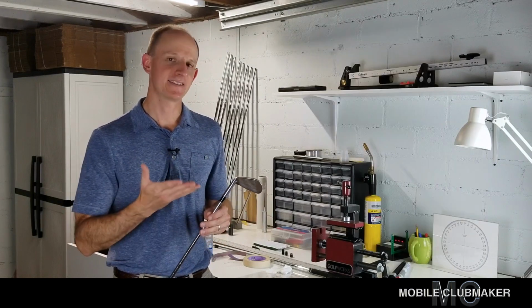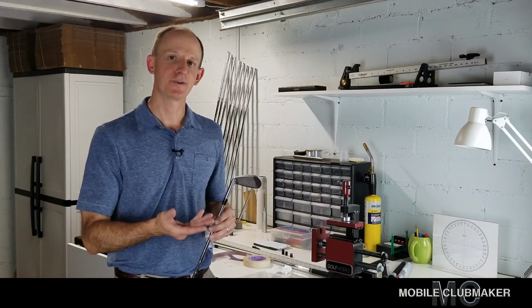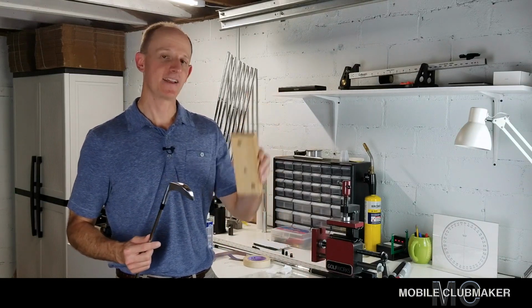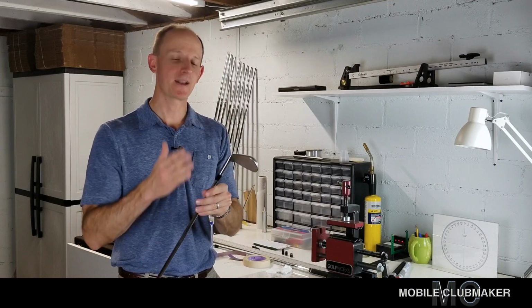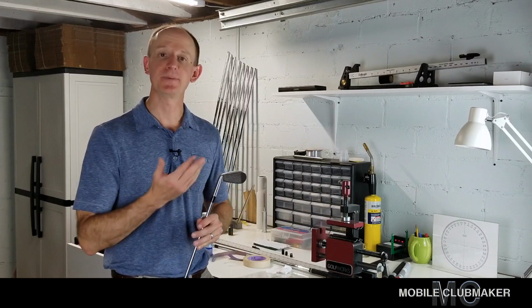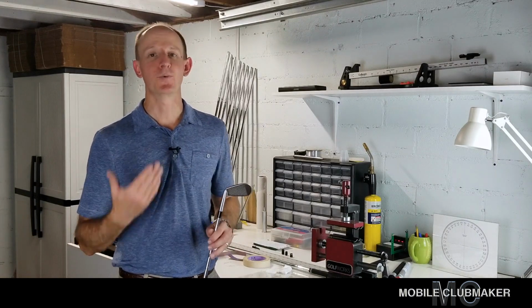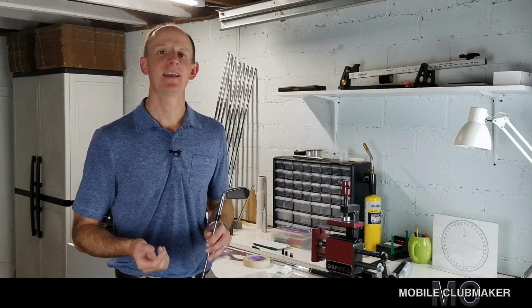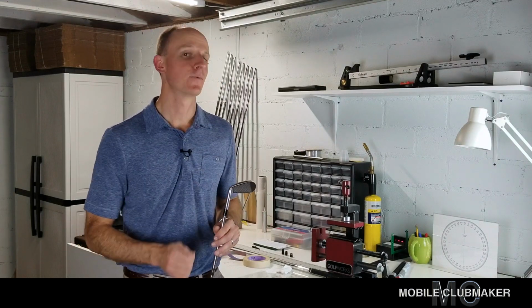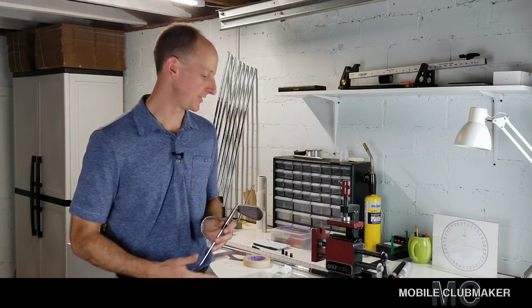Installing the ferrule, if you've got the size picked out the right way, it shouldn't be too difficult. Maybe use a little bit of hot water to soak the ferrules, get them to slide on a little easier, or make yourself a little block like this to help install the ferrules. Once you've got them all epoxied on, we talked about how to turn the ferrules down. Like I said, you can use a belt sander, which does the exact same thing we just did here, just a little bit faster. But if you're worried about messing it up and not wanting to go too far with it, or if you don't have a belt sander, the sandpaper method works just as well, gives you a result that's just as good, just as clean, just as professional, just like that.